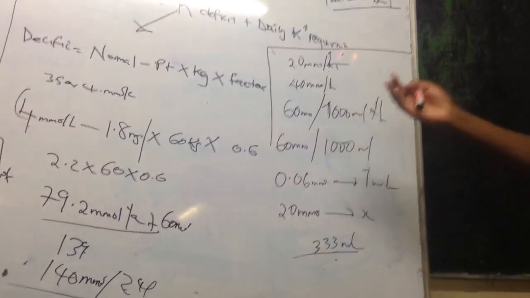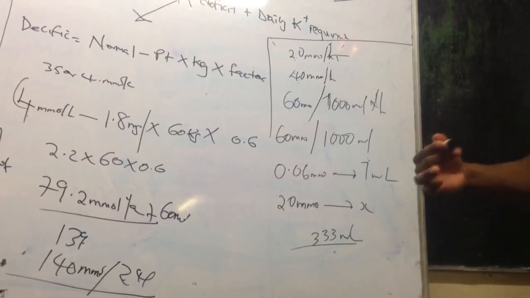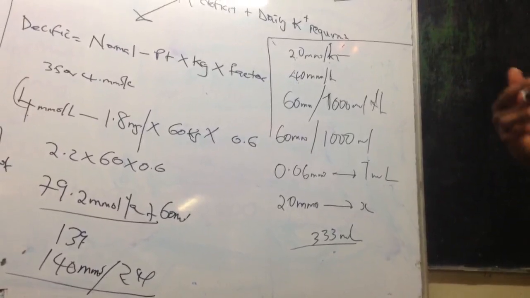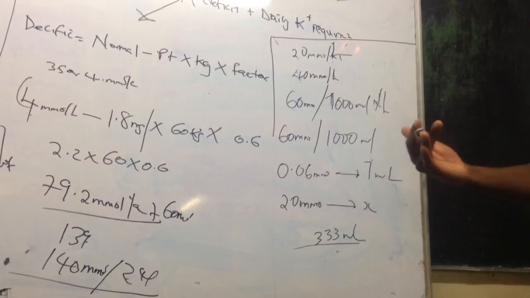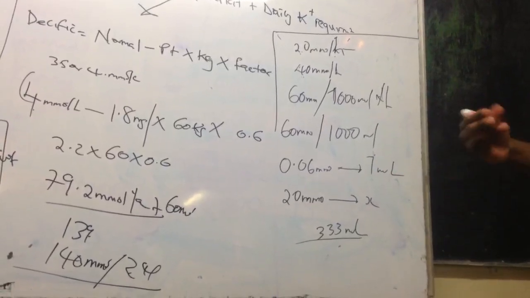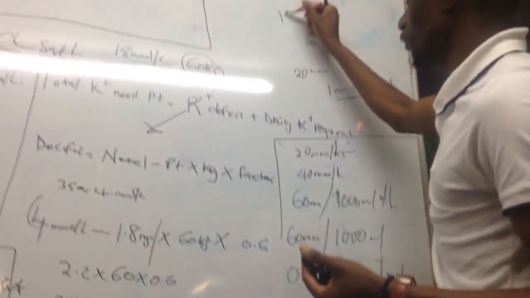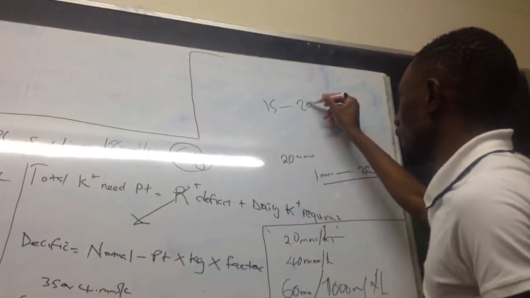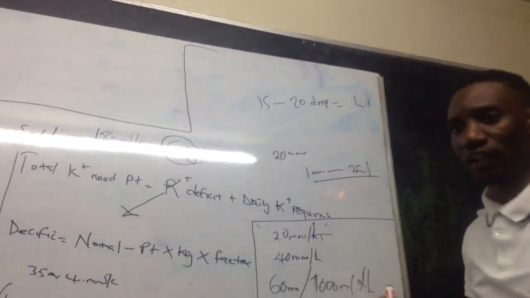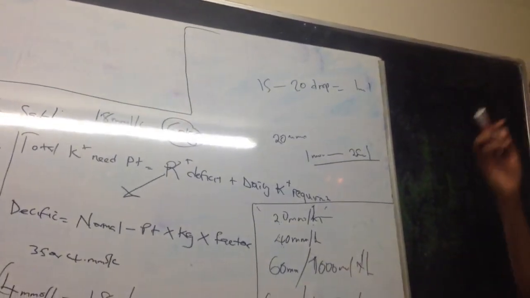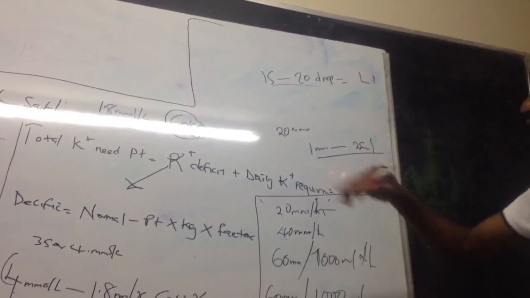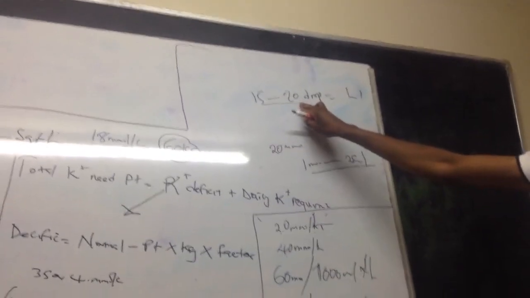Now, if you are a nurse in the ward, you want to know how many drops you should deliver. How do you do that? There are different calibrations of burettes that you use in the ward. The most common ones are 15 to 20 drops equivalent to 1 ml. Each burette has its calibration on it. You can see 15, others 20 drops is equal to 1 ml.